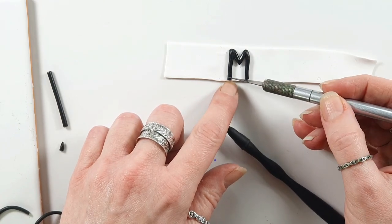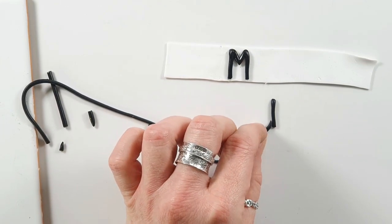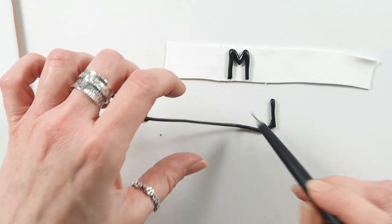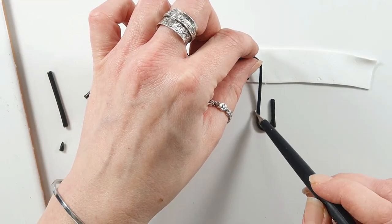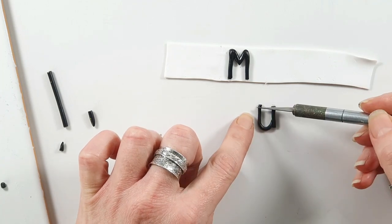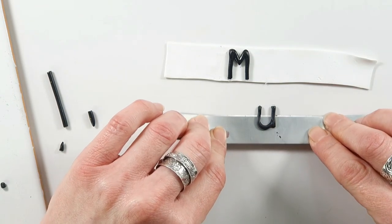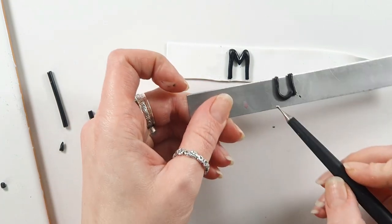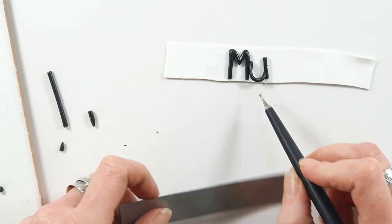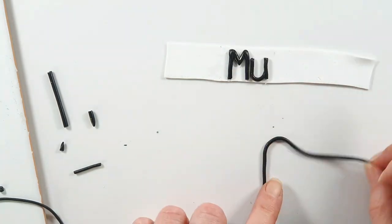Just gonna trim that up so it's the same level. Again, create an angle and then pop it on like that. Press together nice and gently, make sure it's got some sort of stickiness there. And with the rest of this held on to, just bring that round and up. Trim the excess. If you find that it's gone the wrong shape, just cut a little bit more off. And then again, pick it up with the tissue blade and gently pop it on. Okay, now for the other end.